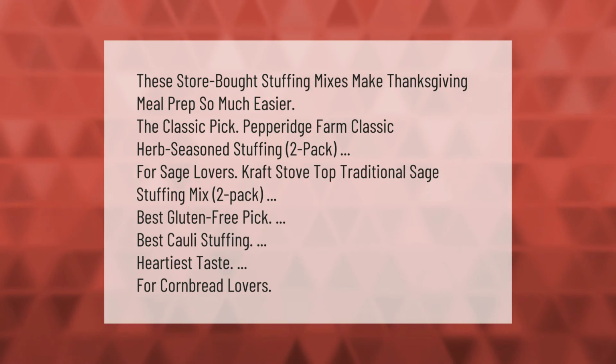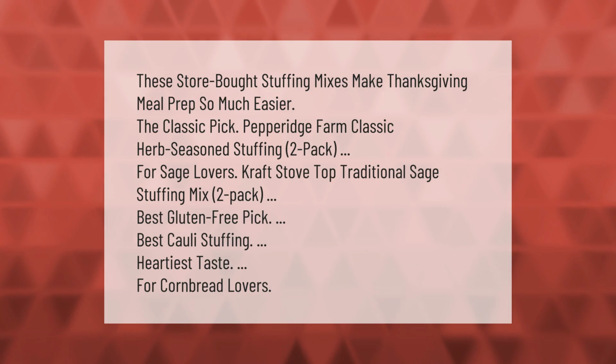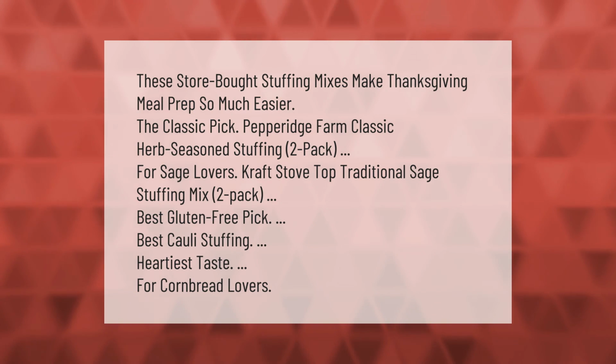These store-bought stuffing mixes make Thanksgiving meal prep so much easier. The classic pick: Pepperidge Farm Classic Herb Seasoned Stuffing 2-pack. For sage lovers: Kraft Stovetop Traditional Sage Stuffing Mix 2-pack. Best gluten-free pick. Best cornbread stuffing, heartiest taste, for cornbread lovers.